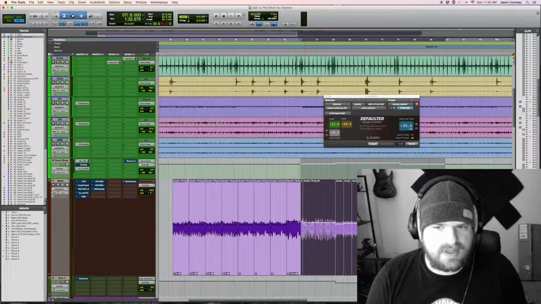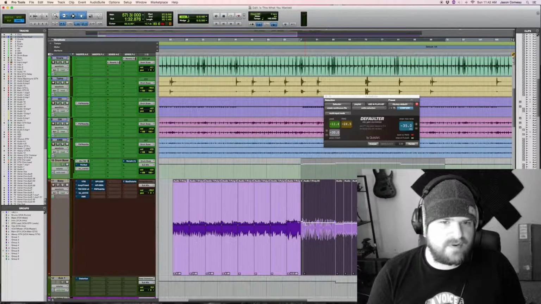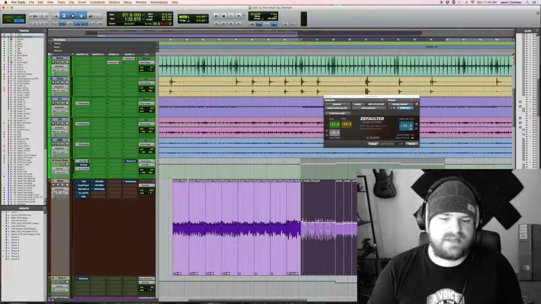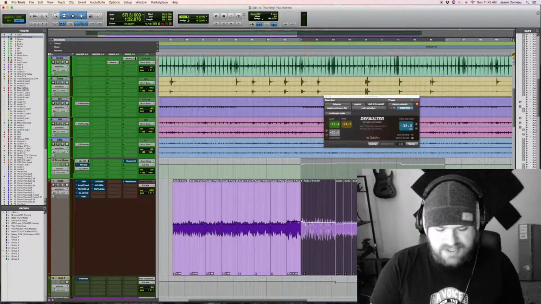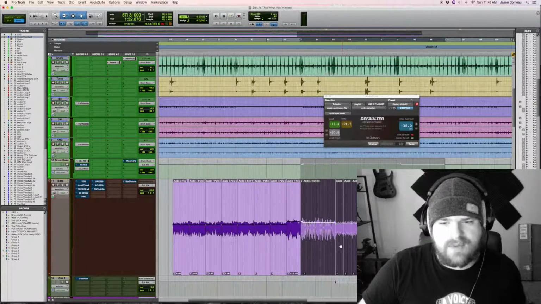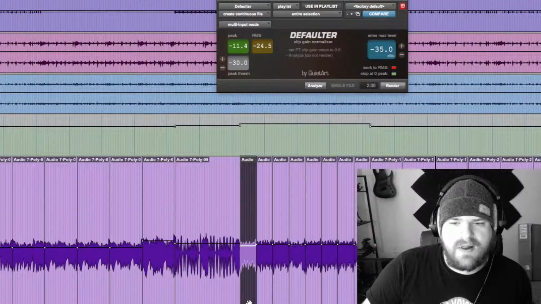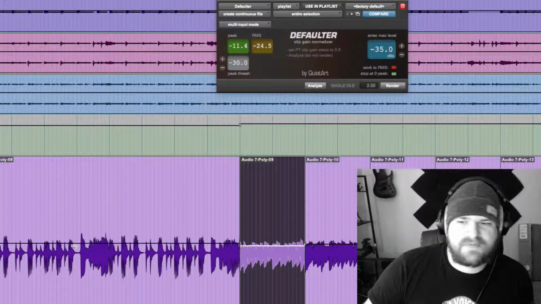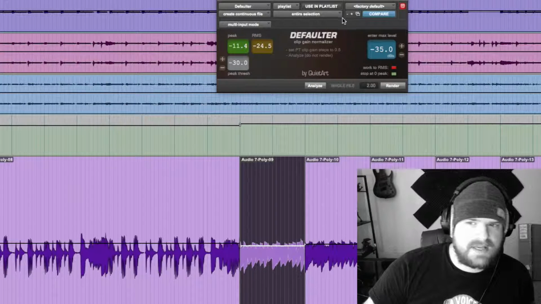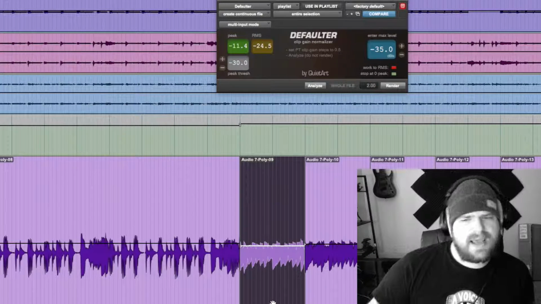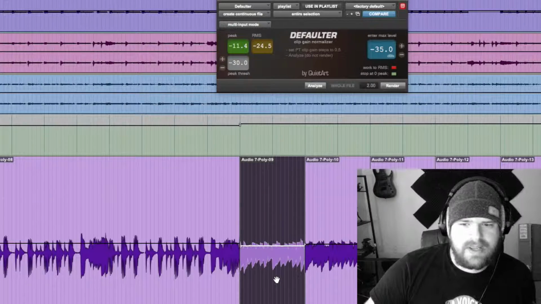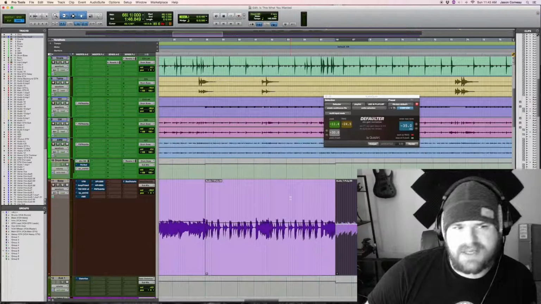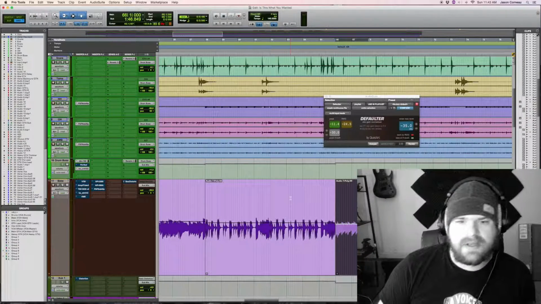adjust the clips accordingly. What this plugin is good for, and why I like to use it, in addition to relying on my ears, this plugin will actually listen to your RMS, and it'll let you know, okay, this part's a little bit louder. That's why when I actually adjusted this next clip over here, you see this looks a tiny bit lower than the clips before that. It's probably because this plugin listened to this clip and said, hey, it is a little bit louder, let's bring it down. Now, again, I'm going to go ahead and listen to it once this is all done, just to make sure. If my ears say it's the same level, it's good.